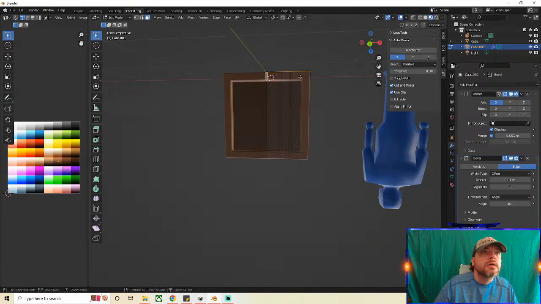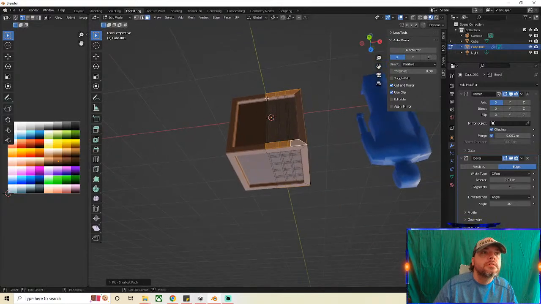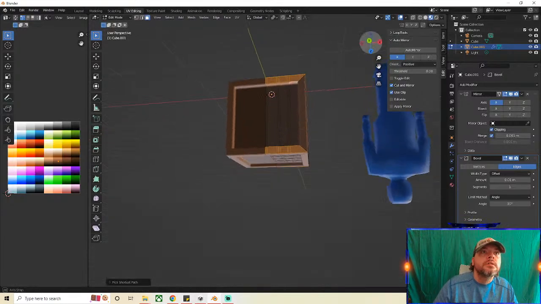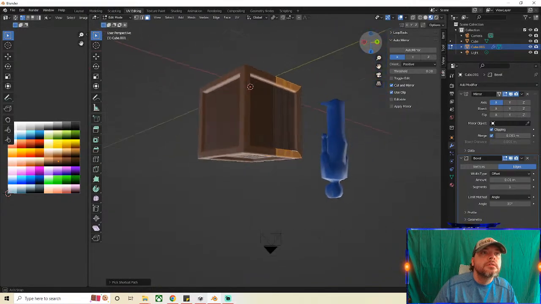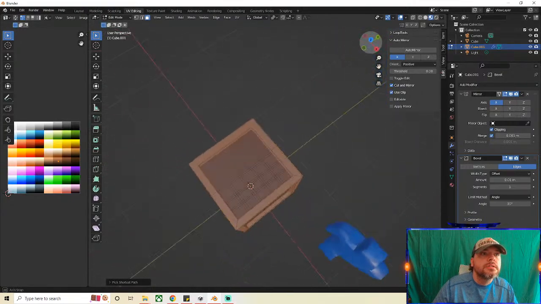Should select that, that, that. That. Is that everything that needs to be limited?